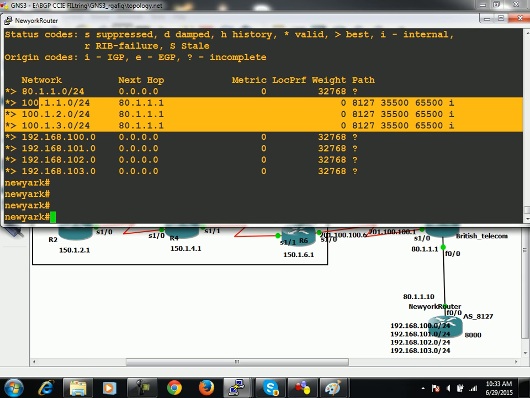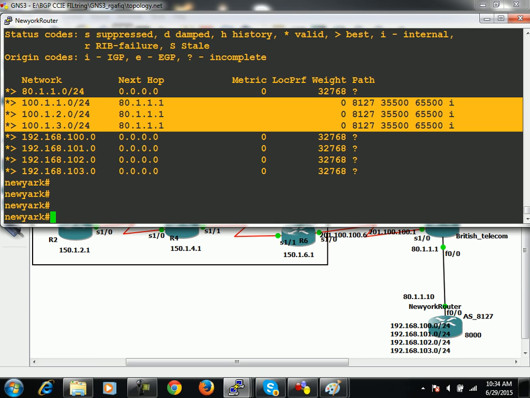But the problem is, see, in all incoming prefixes, what is happening? What is this? 8127 has been prepended in all incoming prefixes without any reason. However, this New-York router is receiving these prefixes directly from BT. But see, 8127 has been prepended because we are also running this 8127 now in between this New-York router and BT. Is it not? We configured it using the local-as keyword.